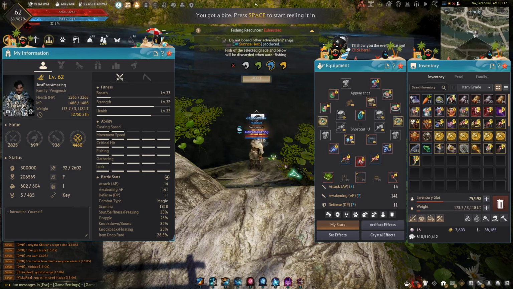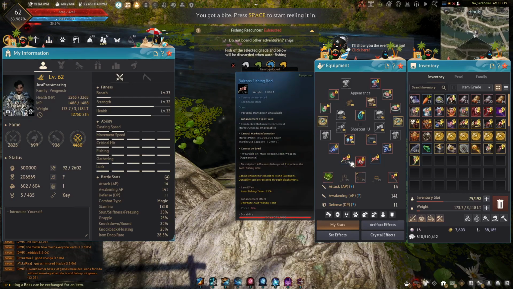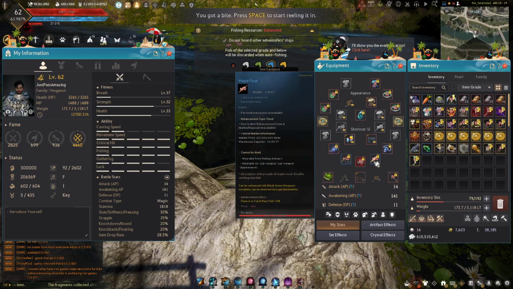I'm wrong on the polar bear. I know I'm wrong. It's 30%, not 25. So 30%, and then this gives you 25%. So that's 55% reduction. Now, I go with a maple float because it gives you a chance to catch rare fish.